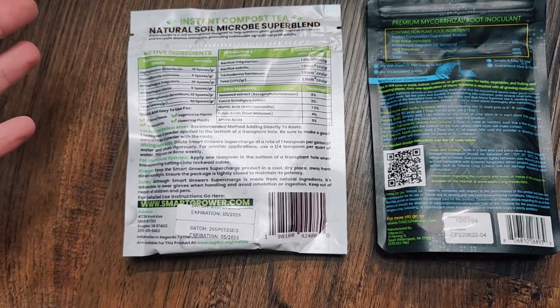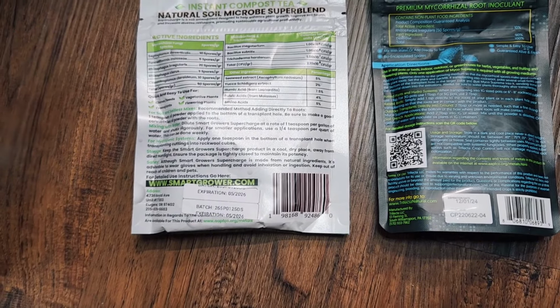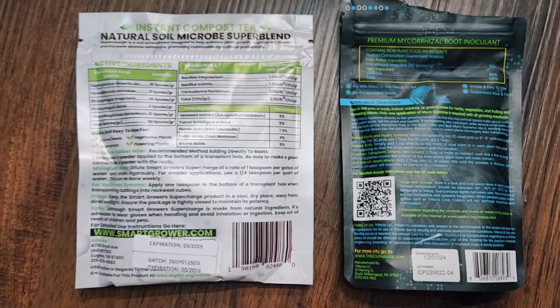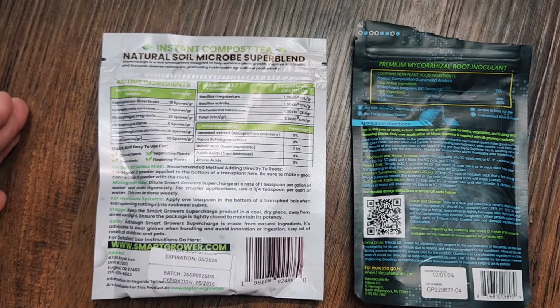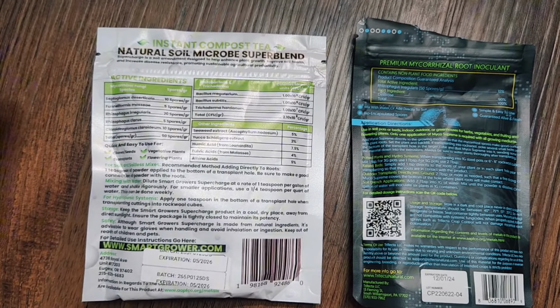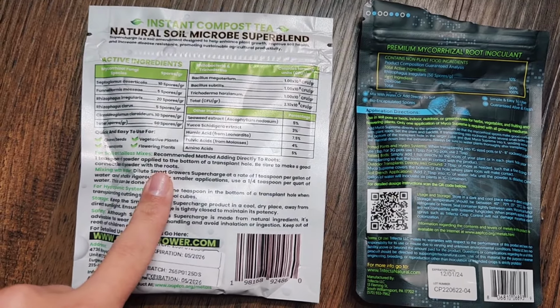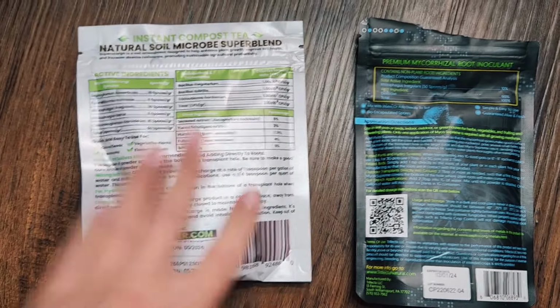In my case, I'm using LECHUZA-PON. So I'm not sure if it works the same. I do use it on my pond, but I do also use it in my soil. So I'm gonna try this one today. And this is the one that was sent to me.